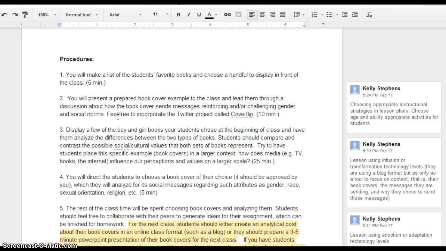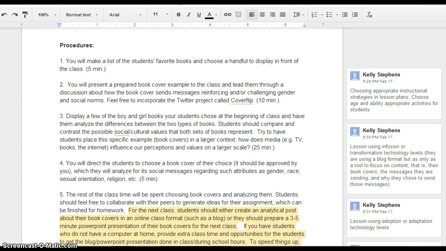Another thing you can focus on specifically is how the author name is presented. For instance, if it's a female author, is the gender of the female author disguised through the use of initials like J.K. Rowling, or is it spelled out? Is there a difference between male and female authors and with the group that it's targeting? Stuff like that.